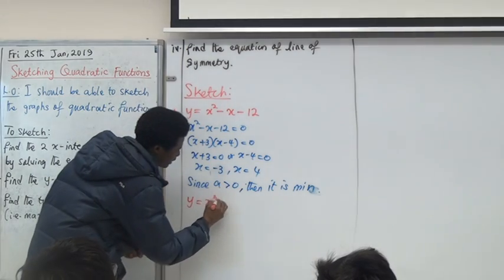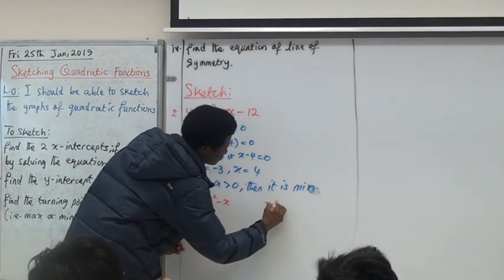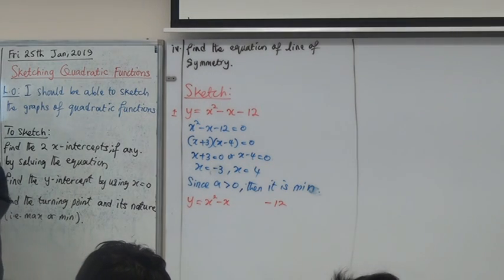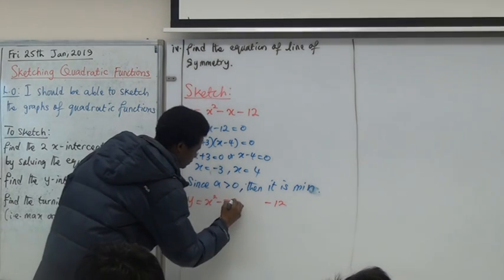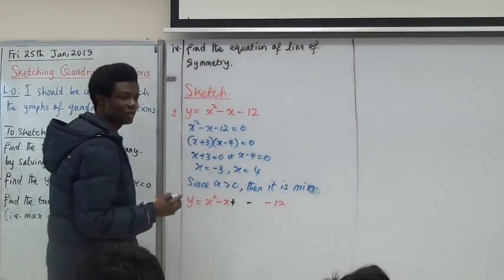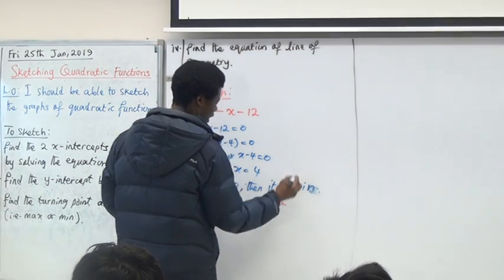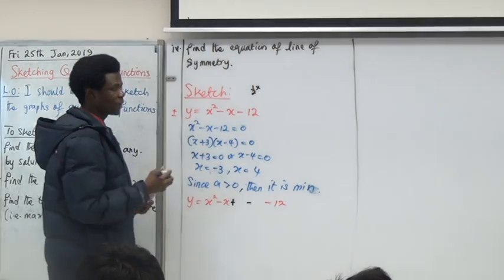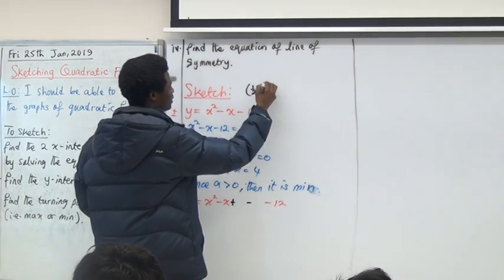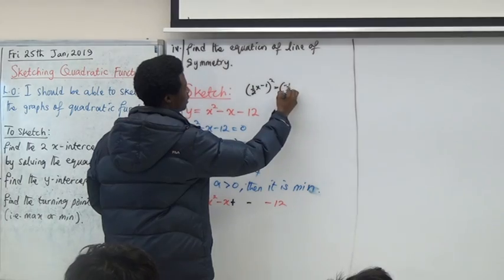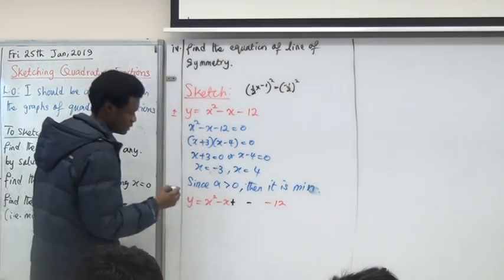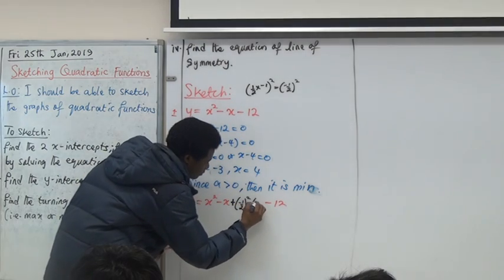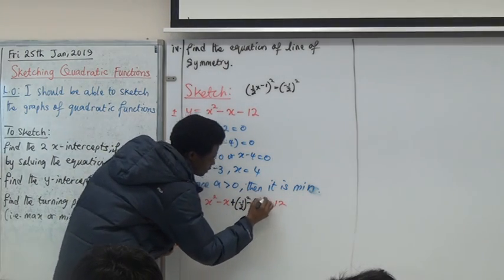y equals x squared minus x. Do you remember this? Yeah. Okay, so we had something, we subtracted, right? And that something will be half times what? Negative 1. I need everybody's response, please. So that will be negative half squared, right? So this will be minus half squared minus half squared, right?